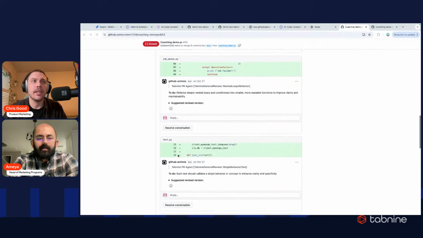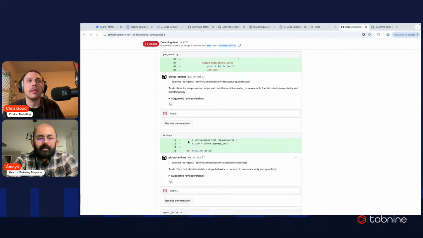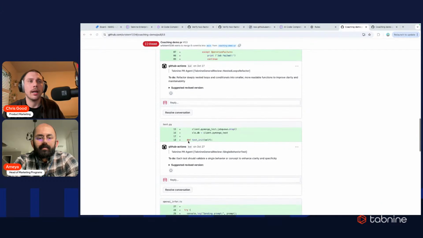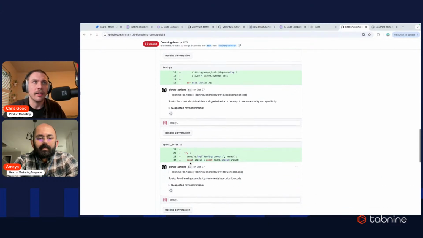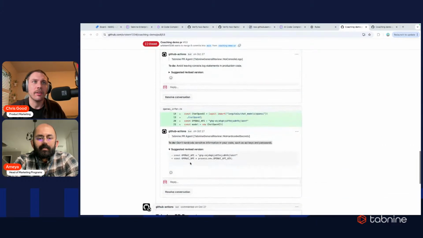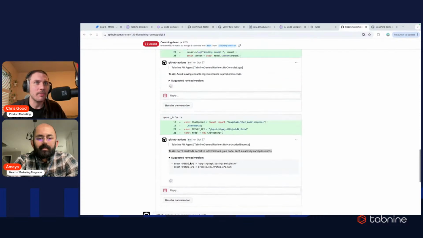Through each of these, it'll show the code in question and provide that information on how to fix. And this is really important because sometimes things that folks might not think about can slip through the cracks, right? Something like this, which is hard-coding sensitive information, that is a big no-no.